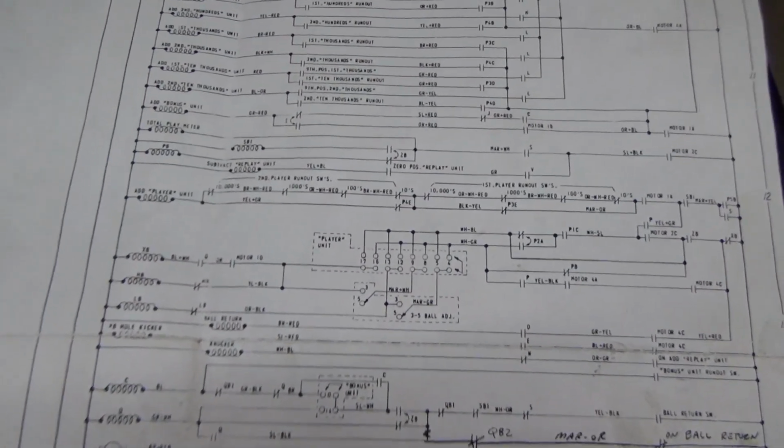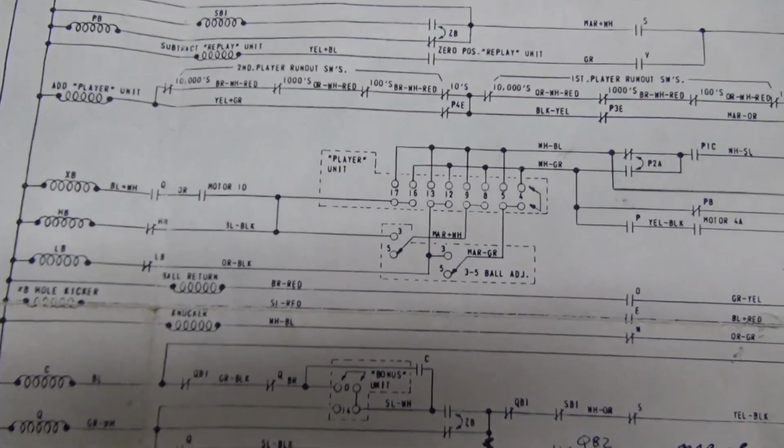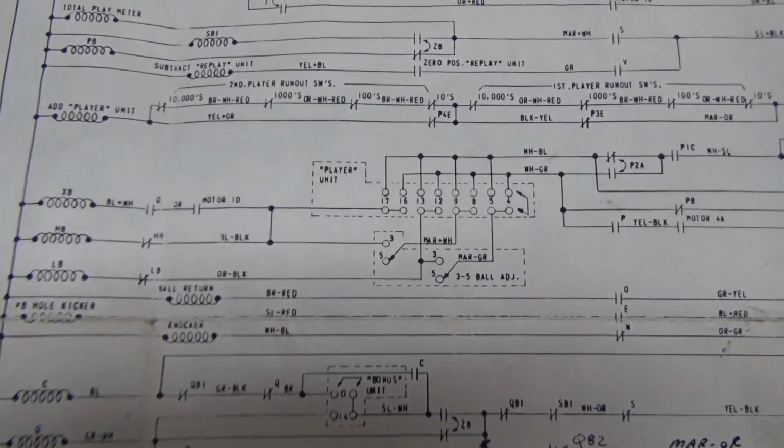Okay, so we're going to look through the schematics. Now, I'm showing a lot of these schematics, people. Here's the deal. Gottlieb doesn't really like it when their schematics are floating around the internet for free. And they're cheap, like 12 bucks or something, folks. So if you've got a Gottlieb and you've got this game, go buy the schematics.